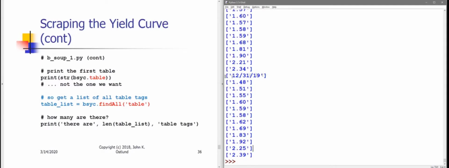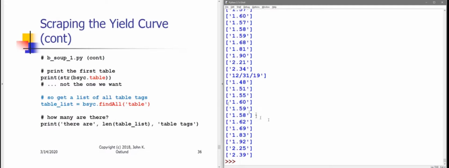So when I continue doing further processing on this information, I'm going to want to leave the date represented as a string, but I'm going to need to convert these strings for the interest rates into float values that I can actually do computations with or do graphics with and so on.